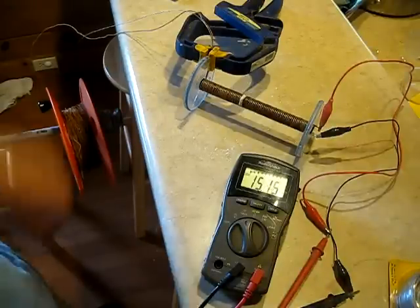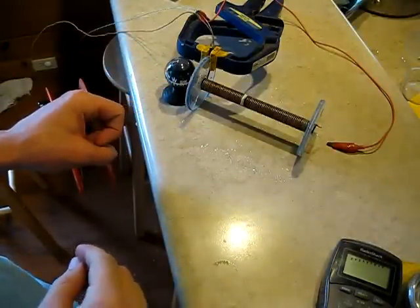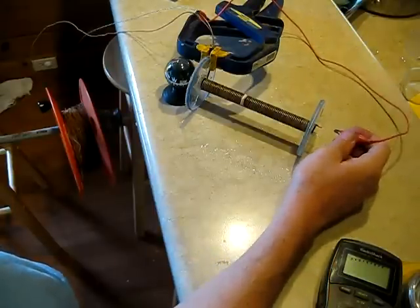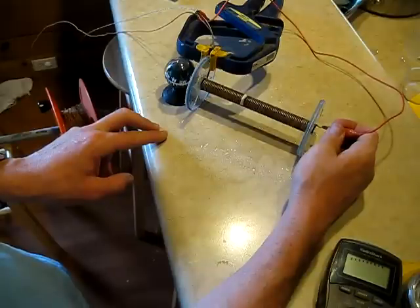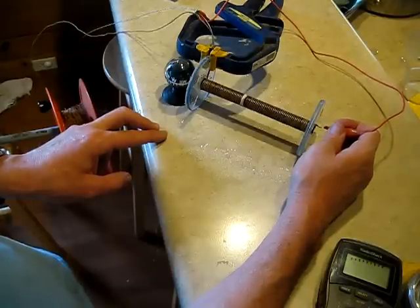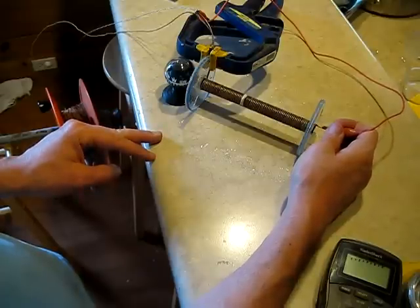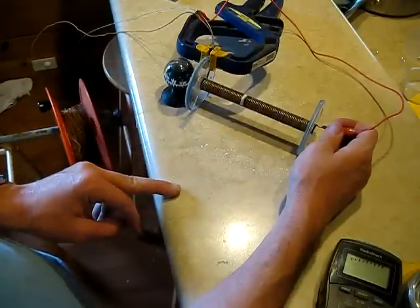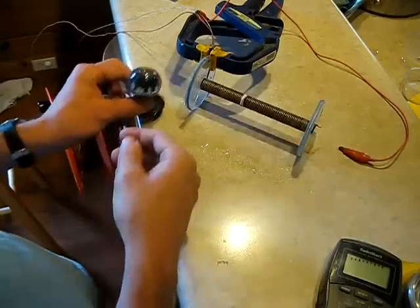Now let me get the stuff ready for our first layer of cotton. One thing I just realized we should also test — and I think it's good to test this on every layer as well — is the electromagnetic field. I've set up my compass here. You connect one end of your wire clipped onto the iron wire exiting your winds, and the other will touch to the copper. If we get any electromagnetic effect on this first layer, it's pretty amazing. I can see the compass already starting to move — it's moving maybe a sixteenth to an eighth of an inch when I make contact. That's a great start to already be getting a little bit of electromagnetic field effect on our first layer. As this coil gets bigger, we'll really be able to whip this compass around.